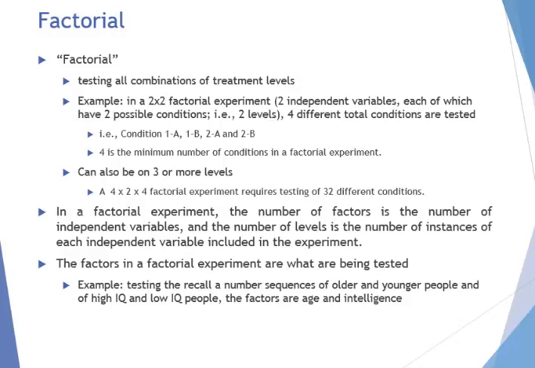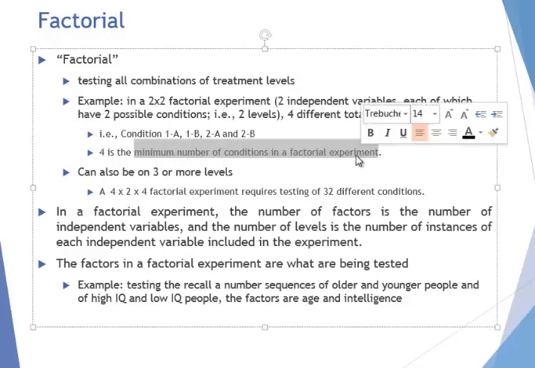Actually, that would really only be one variable. So let's say you're testing aspirin and Tylenol, and the results could be the headache got cured or the headache didn't get cured. So you have 4 different combinations really that you're looking at. So 4 is really the minimum level of combinations in a factorial experiment.